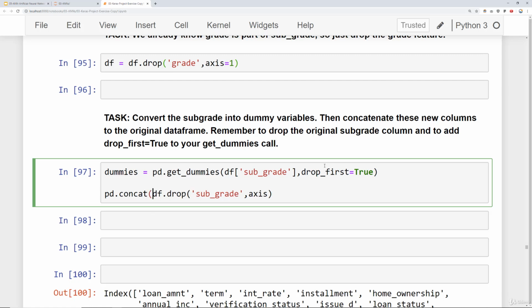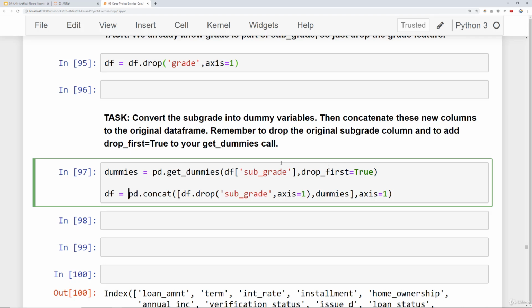So we'll say pd concatenate this, we pass this as a list, concatenate it with, make sure that says axis equal to 1, with the dropping of the subgrade, and then actually just say dummies here, and then we'll say axis is equal to 1. So we do that function call, and then we set that to our existing data frame.